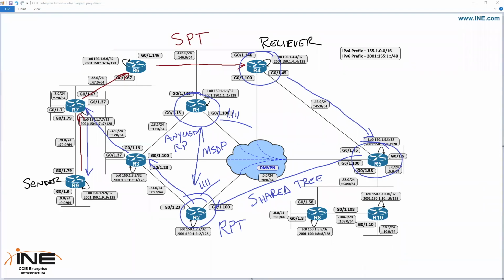Okay, there's a question, can we reduce the multicast tree and use bidirectional PIM? You could use bidirectional PIM. In the case of bidirectional PIM, there's no shortest path trees. There's only shared trees. So in that case, you never switch over to the shortest path tree. You always follow the shared tree through the rendezvous point. So in bidirectional PIM, the traffic is going to go through the rendezvous point always, as opposed to switching over to the shortest path tree.